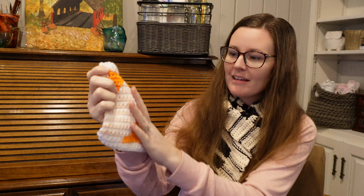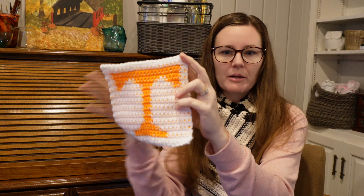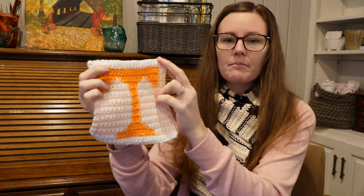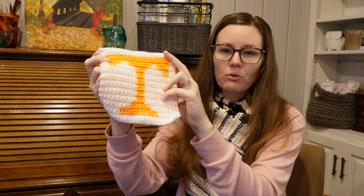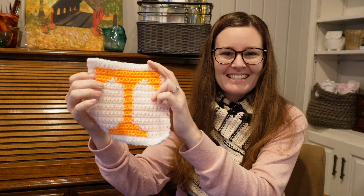But I really like this little motif because it's a great size that can be added to a bunch of different projects. It can be used at the end of a scarf like I did mine. It can be incorporated into a beanie, a sweater, a blanket, whatever you can think of. Maybe even pot holders or something for the kitchen. But it's really simple to make and works up really quickly. So let's get into the tutorial.